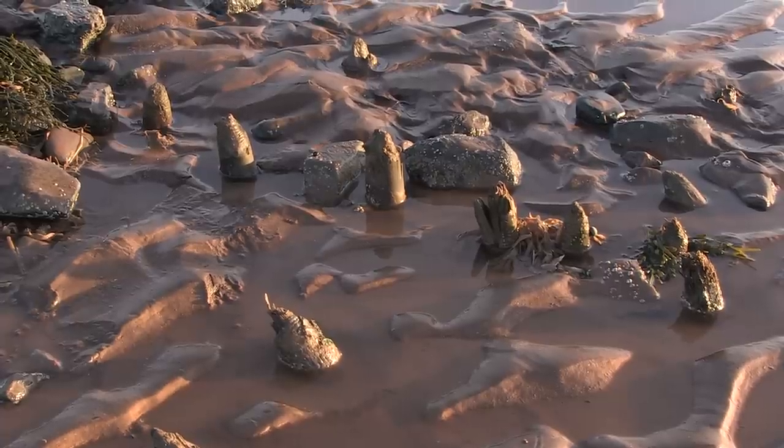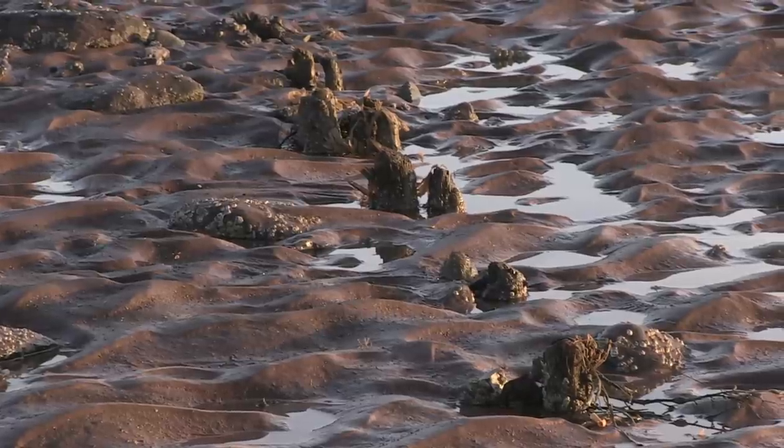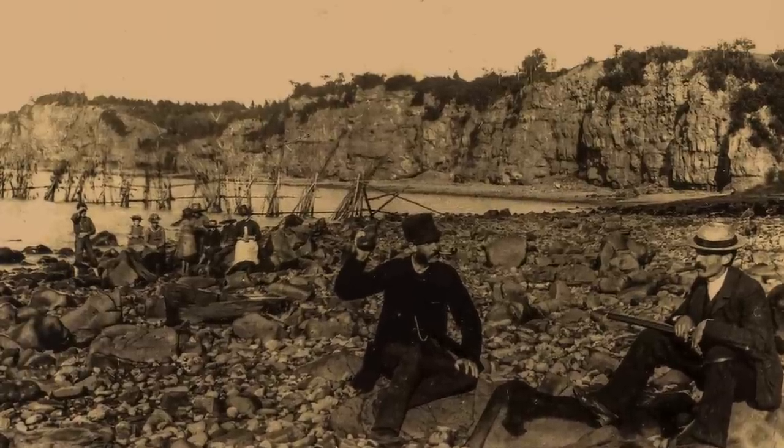When I was a kid, I traveled the basin up on the Hantsport side. As I got older, I traveled up to Canaan and all those rivers. I would see these structures, not all together in one spot — you'd see one here, then one over there. I could never figure out what they were.